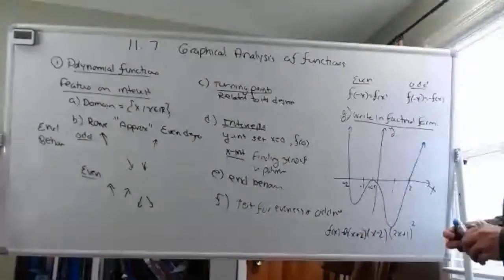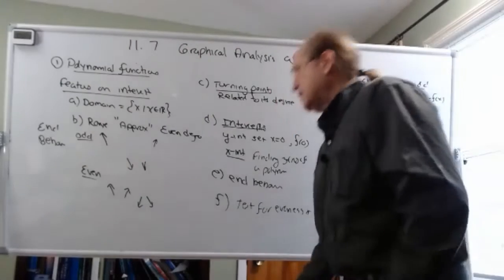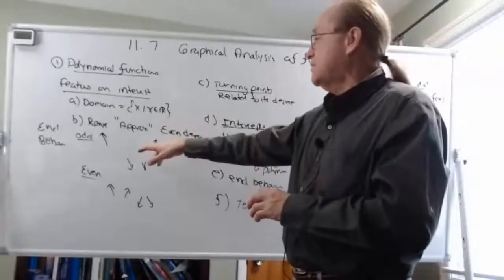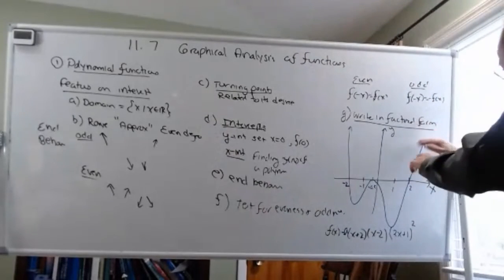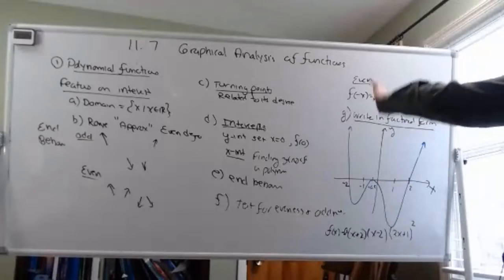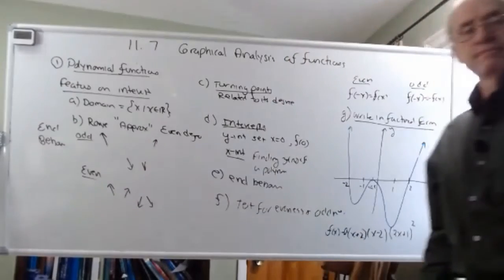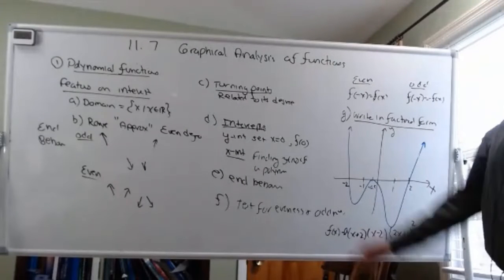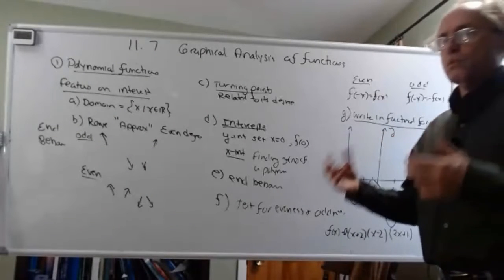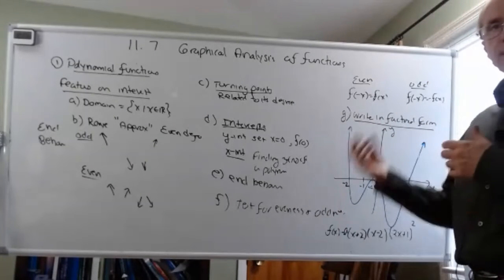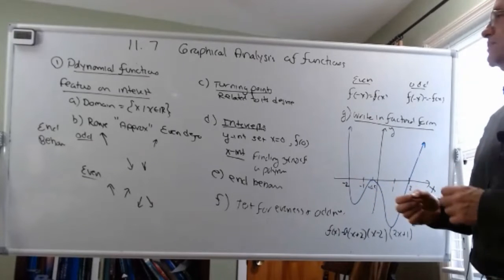And that's it. Polynomial functions, you want to find all those features. You want to state the domain. Can you approximate the domain? If it's an odd degree, the range is easy. It's all real numbers. If this happens to be an odd degree, then you have one extra turning point. We'll bring it down, and it'll have this behavior as opposed to the other behavior. Turning points are related to the degree. It's always one less, and then it's even or odd, depending on whether the leading term is even or odd.